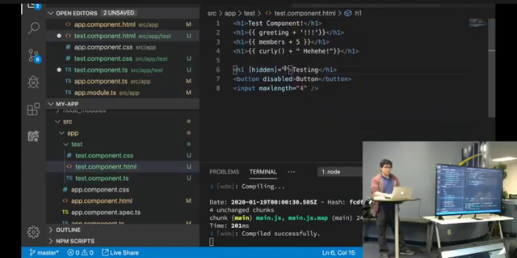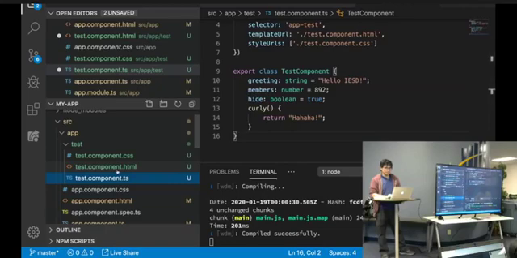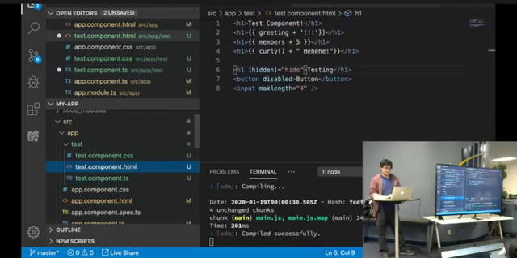And then this is going to be hide. Whatever hide is will affect what the attribute hidden is. So right now, hide is true. So is this DOM element going to be hidden? Should be. Yes.